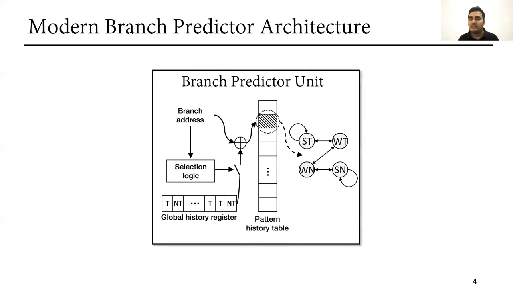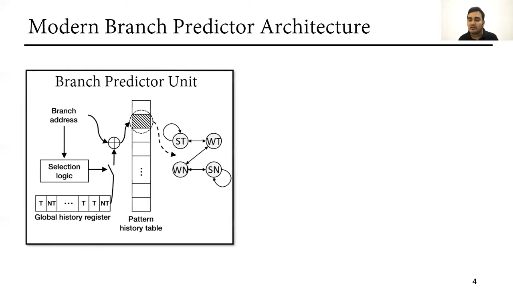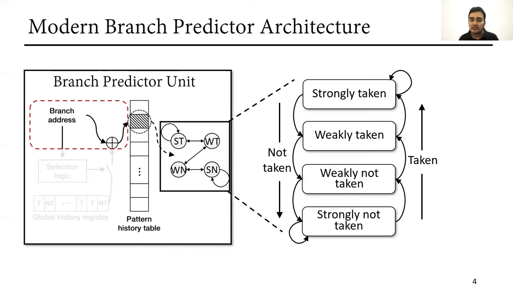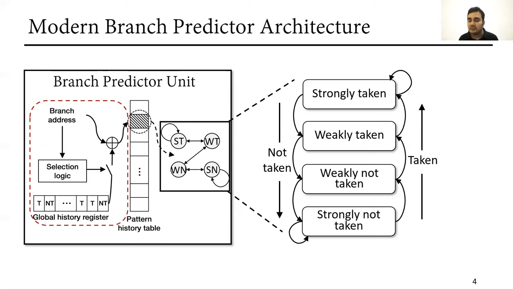Before diving into details, first let me briefly talk about the basics of branch predictor design. Here, we are particularly interested in the direction prediction for conditional branches. Modern processors maintain a pattern history table, or PHT, for direction prediction. Each entry in the PHT contains a finite state machine using a saturating counter. For example, here I am showing a 2-bit saturating counter, which has 4 states. In a one-level predictor, the branch address is used to select one entry in the PHT. Modern processors also feature a 2-level BPU design where past branch history is combined with the branch address to index the PHT. A selection logic is used to switch between one of these two modes of prediction.